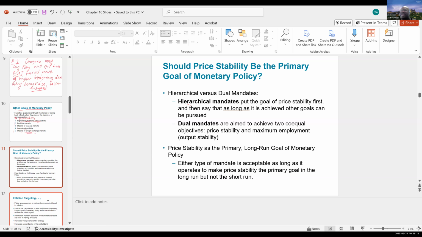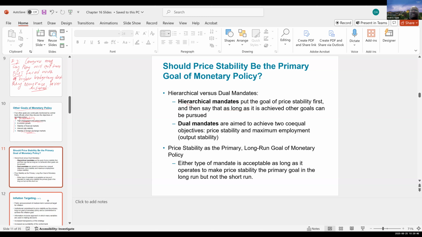In fact, every year, the chair of the Federal Reserve testifies before Congress. And those are the two things that Congress always brings up when the Fed chair is testifying on Capitol Hill. They want to find out whether the chair of the Federal Reserve, or the Federal Reserve in general, is keeping up with those two dual mandates of maintaining price stability and output stability. That's how they're going to grill them, mostly along those lines.